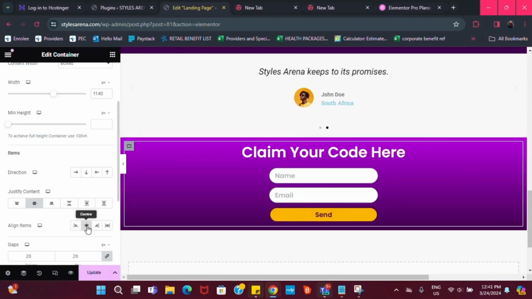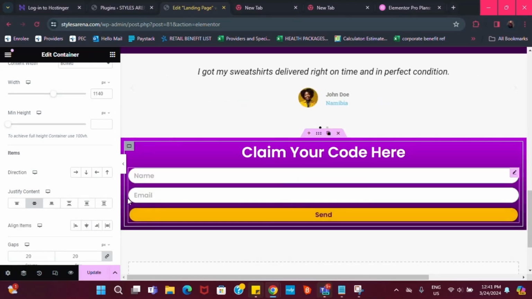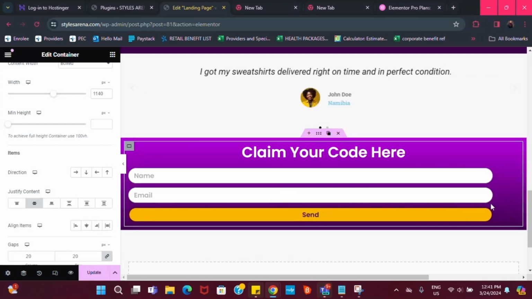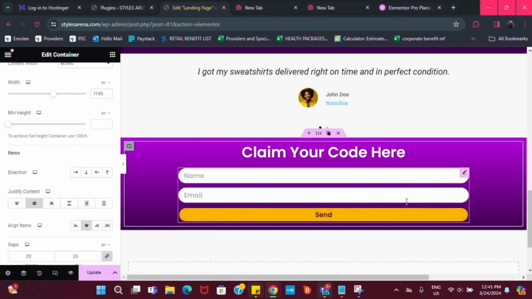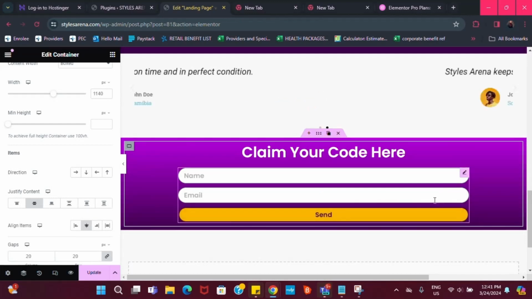Perfect. So I could actually drag this form so that it should be where I want it to be. So let me just go back and then let me drag it inside. Okay, let me take it back to center. Perfect.